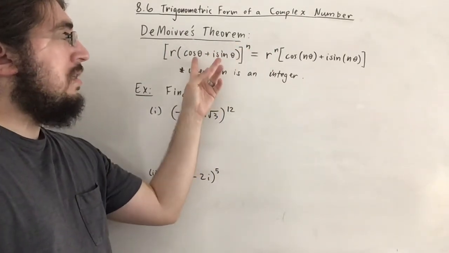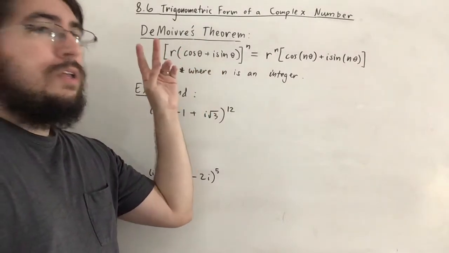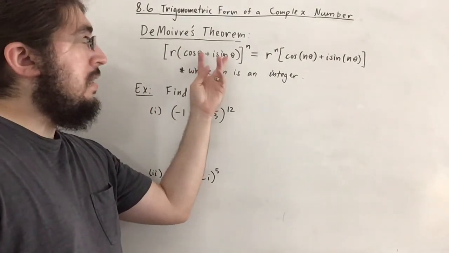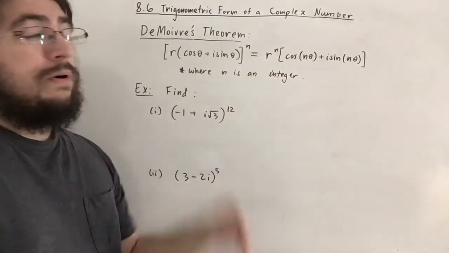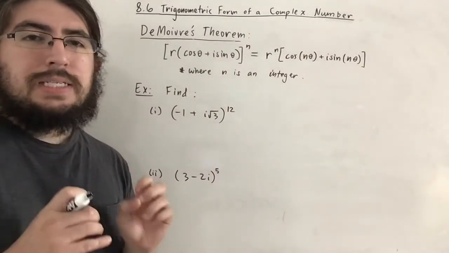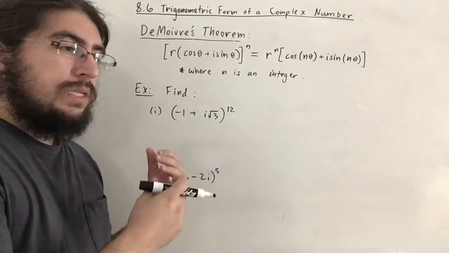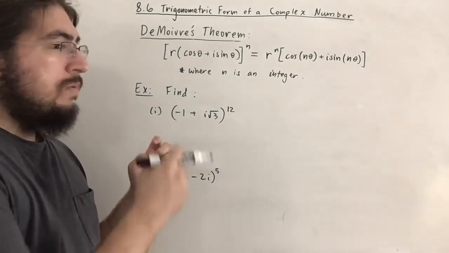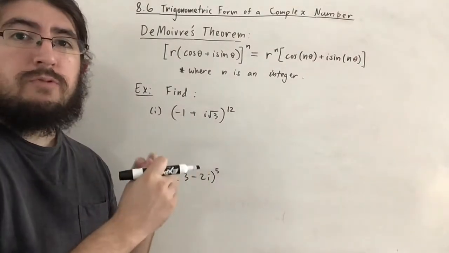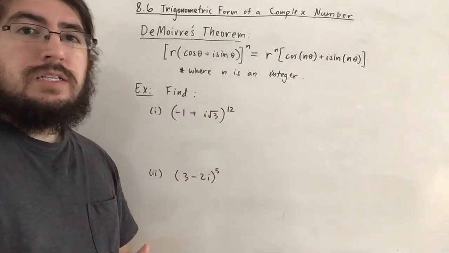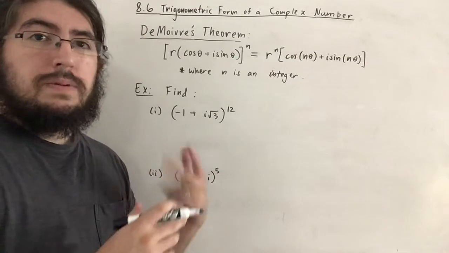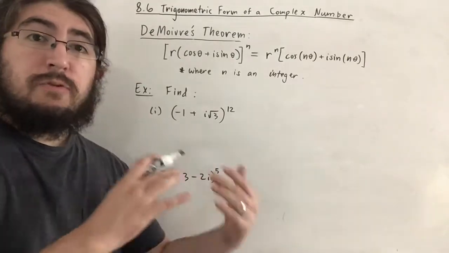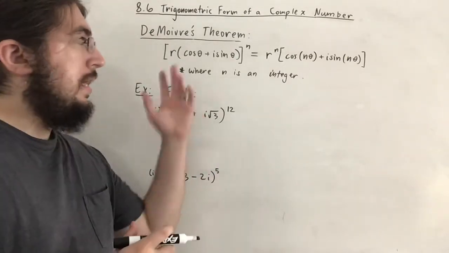But when you apply it to the cosine plus i sine part, really all you need to do is multiply the angle or argument theta by the power n, which actually makes a lot of sense, because if you take a look at what we saw when you multiply two complex numbers in trig form, their angles get added. So if you were to multiply a trig form number by itself, you would double the angle. If you multiply it by itself 3 times, it would then triple the angle, and so on.